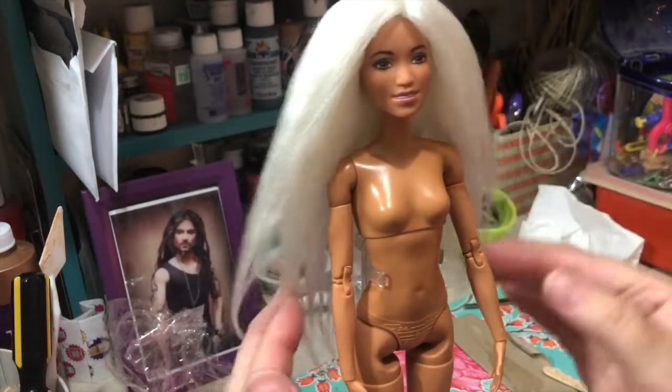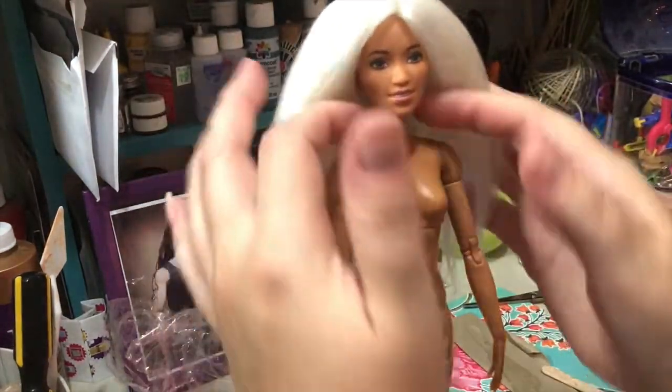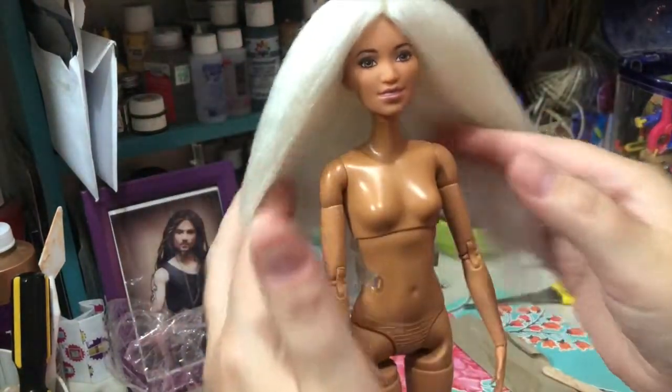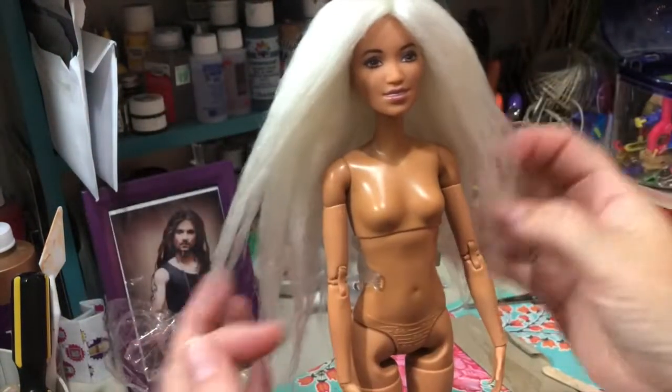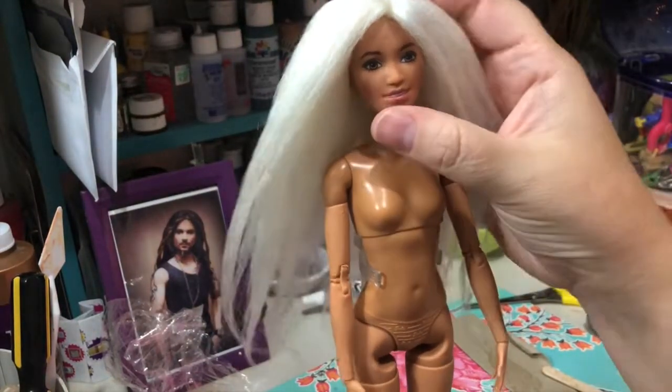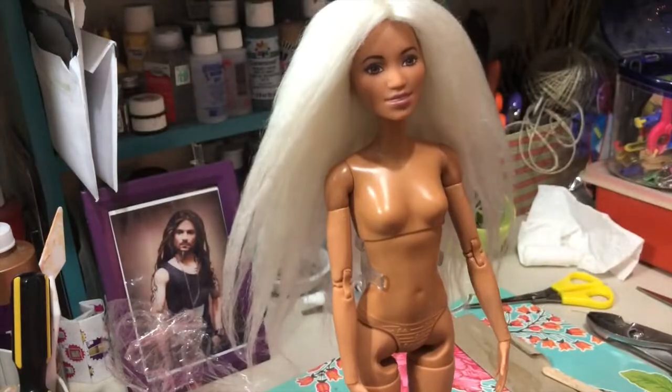But now comes the fun part, which will be cutting the hair, because while I could leave it this length, I don't want to. I want it to be a little bit more thinned out and shorter. So that is the next step. Trimming the hair.